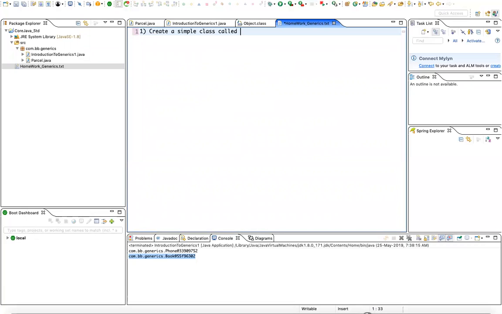In the same way, you can create a parent or child relationship, like you can create a class called Employee, right?